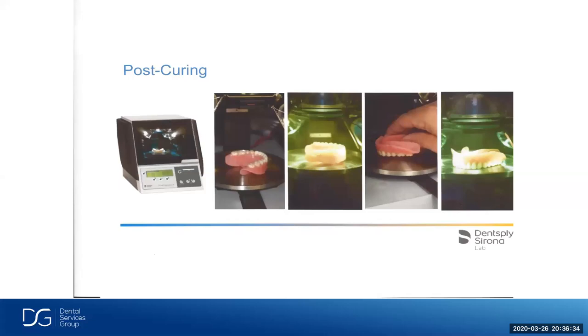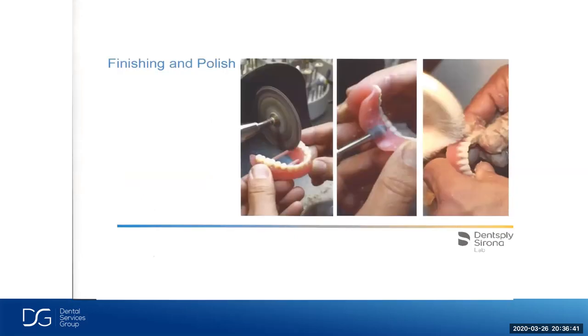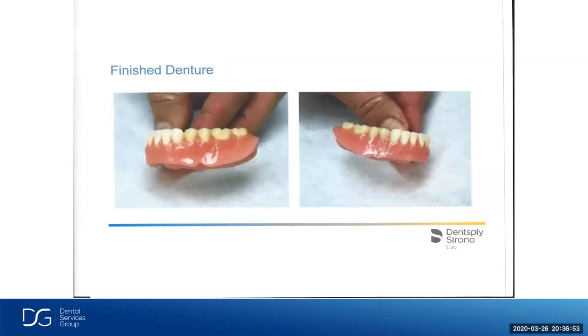And this is for about 25, 27 minutes. And once it comes out, we remove the supports. As you can see here, we use a disc. We grind off the rough spots there, and then we polish. So the denture is pretty much finished for us because we did all the contouring in the software. So there's not much work for us to do at all. And there's your finished denture.